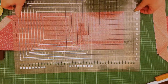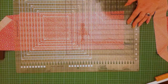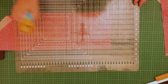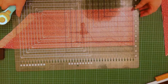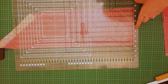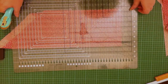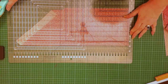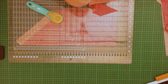And again, move over 1/4 inch. Now I do the next, which is another 2 1/4. And keep moving over. I don't think I need to do much more, to be honest. I'm just going to have a look and see how long this will be when I stitch it together. So now these are all cut on the bias.